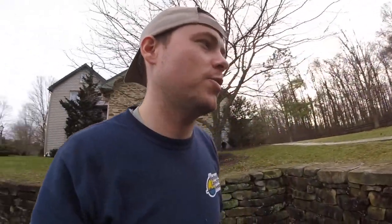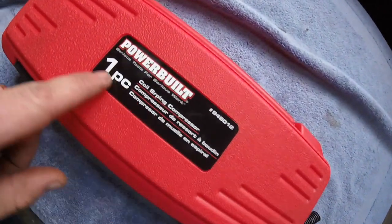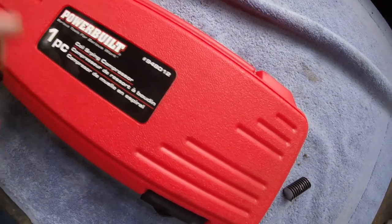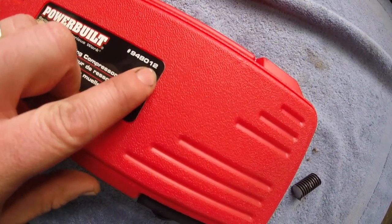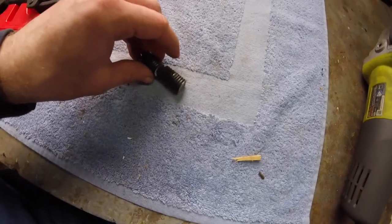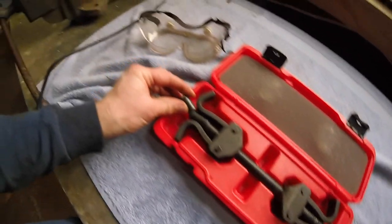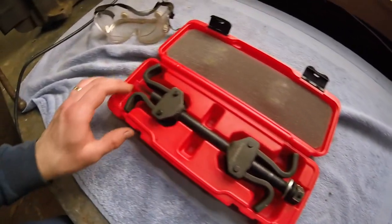But thanks again for joining me. You know what? I do need to show you one thing. So before I sign off here real quick, I wanted to mention something. So this is the spring compressing tool that I bought at Pep Boys. It's 948012, the Power Belt part number, and it's a spring compressor. But if you notice, I actually cut off a couple pieces. So when I was trying to get my spring in, these were just sticking out way too far, and I never needed something that long. So I just sliced them off. I have a feeling you'll probably need to do the same. But in case you were putting those springs in, you're fighting with it, I didn't want you to keep struggling.